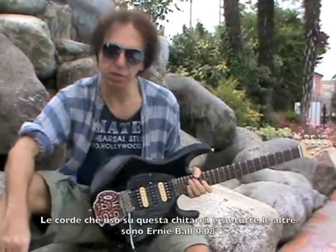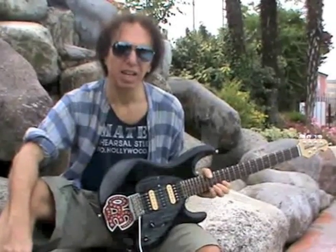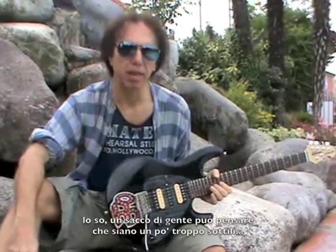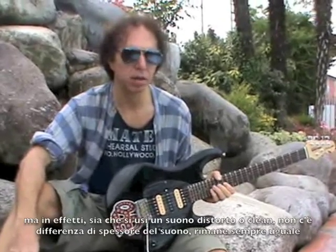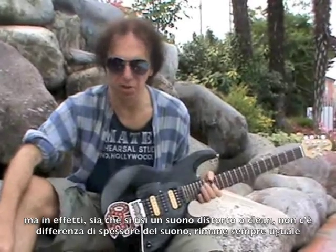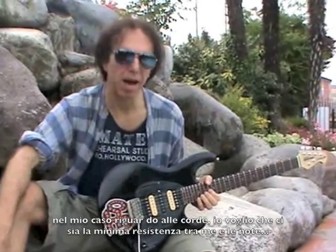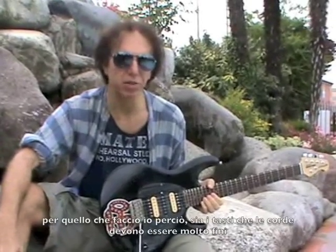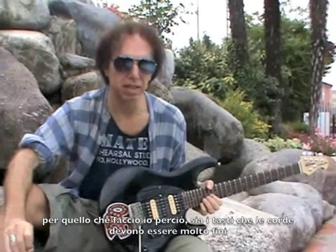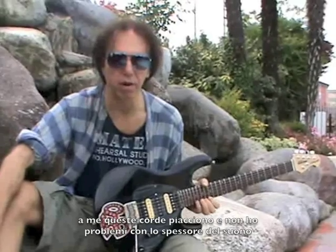Also, the strings I use on this guitar and on all my guitars are the Ernie Ball 08 gauge. I know a lot of people might think that they're a little too thin, but in actuality, whether you play clean or distorted, they don't make a difference in terms of thickness of the sound, because the thickness is always there. My thing with strings has always been that I want the smallest amount possible of resistance between me and the notes. So anything I do, even the frets and the strings, has to be as little noticeable as possible. For me, 08 strings, I wish they could make 07 even. But I love them, and there's no problem whatsoever with thickness of sound.